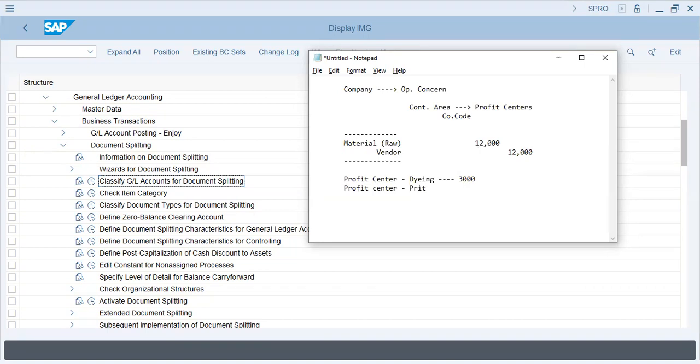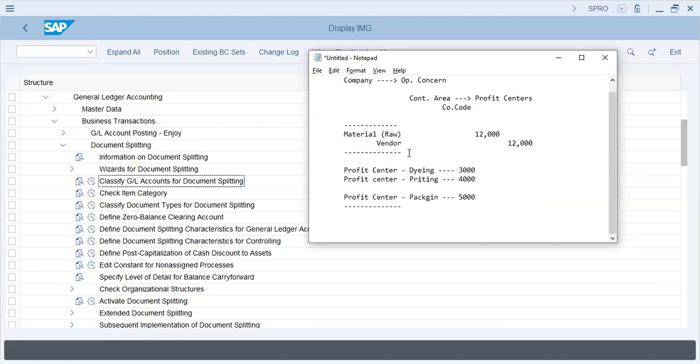Profit center printing used 4,000. Profit center packing used 5,000. So the accounting standard says to divide this entry as per the profit center.